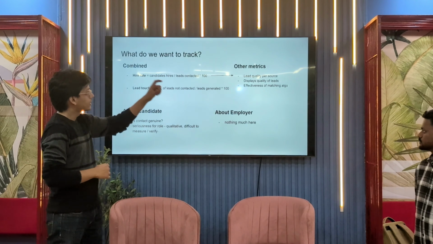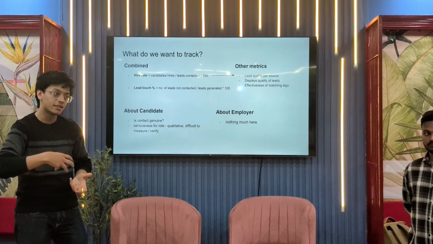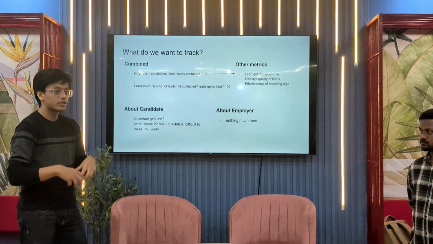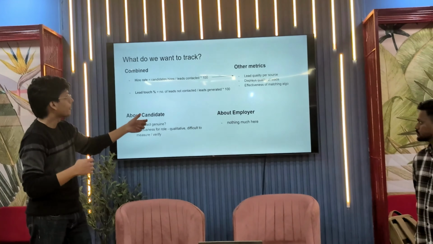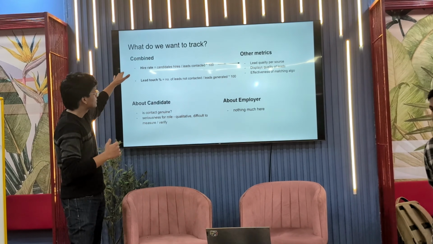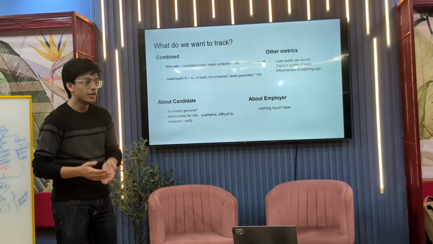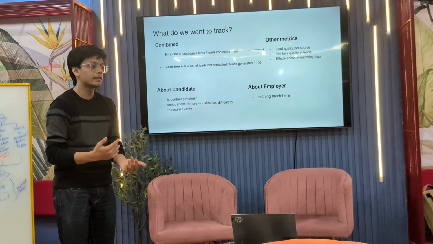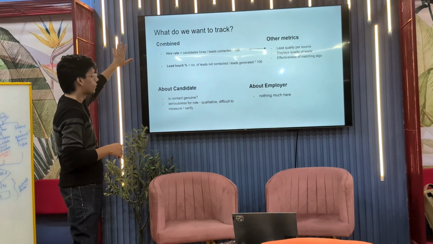We can measure the lead quality per source. We have leads coming from different places: a person onboarding themselves, or us going to other people and figuring things out. Per source, we can find out the lead quality, so we double down more on that source. The second thing is the effectiveness of the matching algorithm. If we're able to maximize this number for each user, that also shows that our matching algorithm is pretty good. If I had to show you 10 leads to get 2 hires, that's better than having to show you 100 leads to get 2 hires. So that's the highest metric that we want to track.